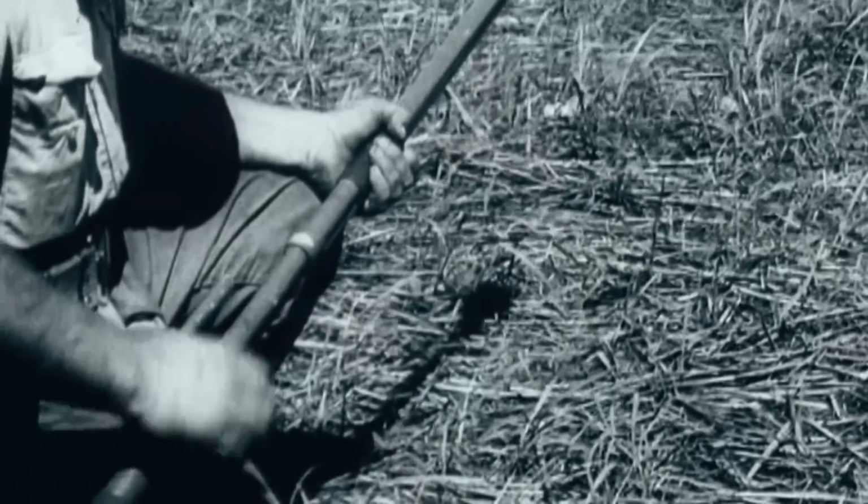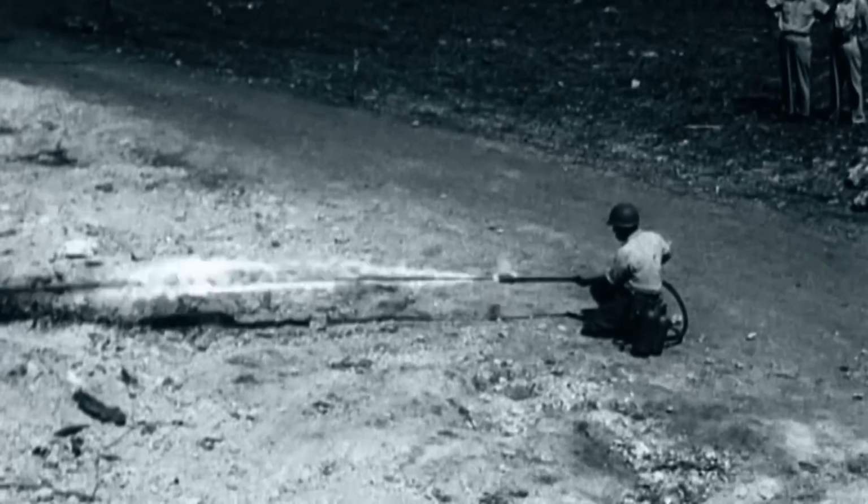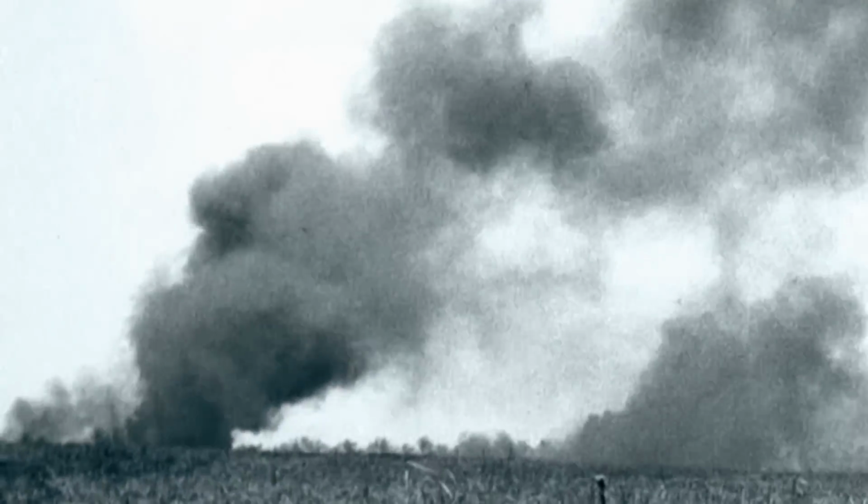Fire in warfare is as old as warfare itself. You can go all the way back to the use of Greek fire, all that sort of thing. So it's not surprising that developers, inventors, and the military themselves started looking at how to make use of fire or flame. First introduced onto the battlefields of World War I by the Germans in late 1914, the demoralizing physical and psychological effects of the new weapon that spewed flames 18 meters were immediately felt by the Allies.